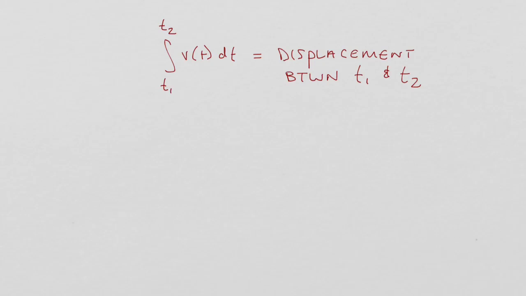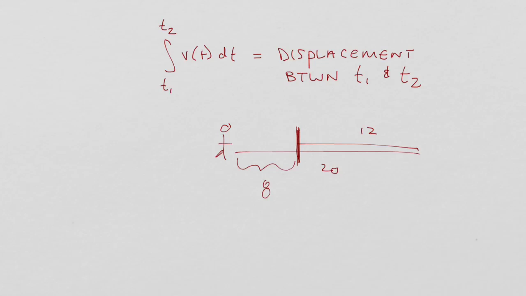So let's just write down this observation a little bit more formally. If I integrate the velocity from time 1 to time 2, t1 is a starting time and t2 is an ending time, I'm finding the displacement during that time interval between time 1 and time 2. So again, if we've got a little person and they go 20 miles this way and then they come back 12 of those miles, I have a displacement of 8 miles. This is how much they ultimately have been displaced or moved. So their ending position is 8 miles away from wherever they started.